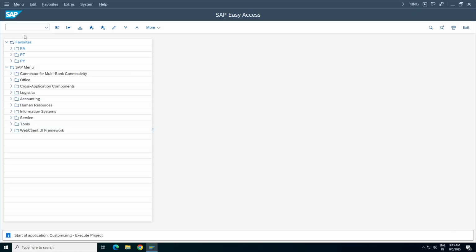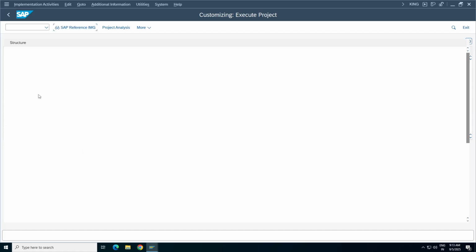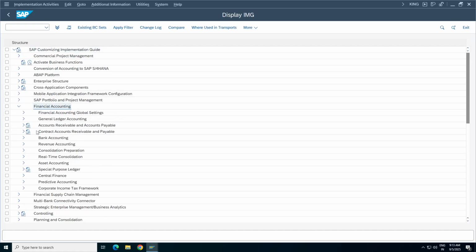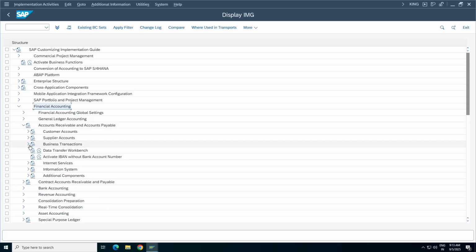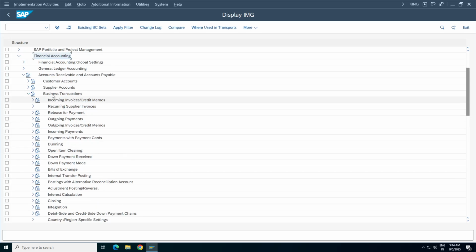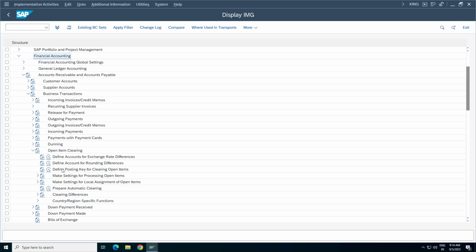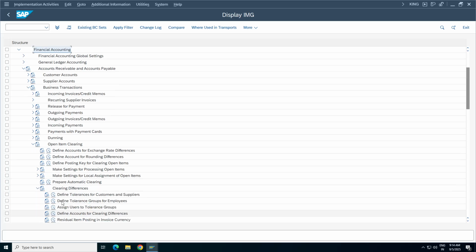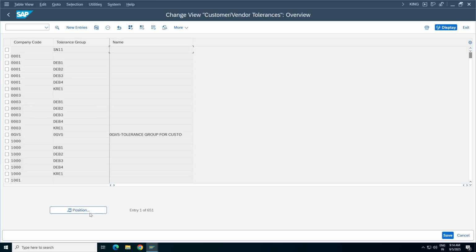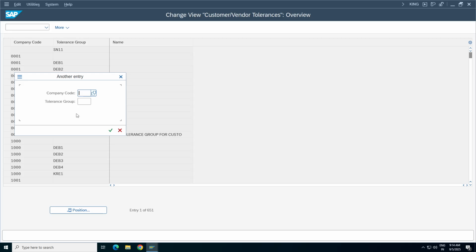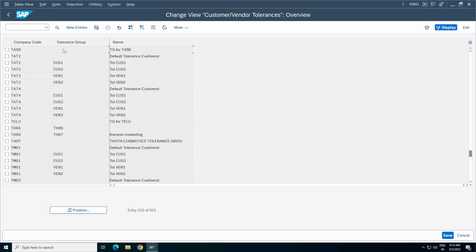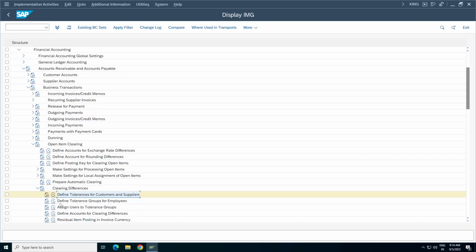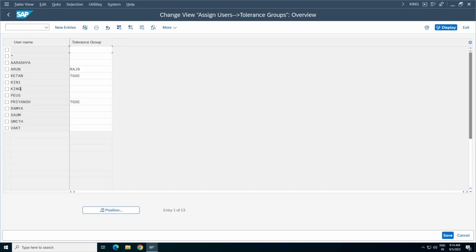SPRO IMG, financial accounting, accounts receivable, accounts payable, business transactions, open item clearing, differences, define tolerance group. So someone may have assigned it, I think. So company code is TN98. For us nothing is there here. Define assign users to tolerance group, nothing is there.